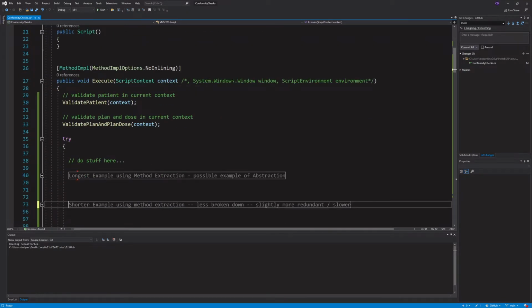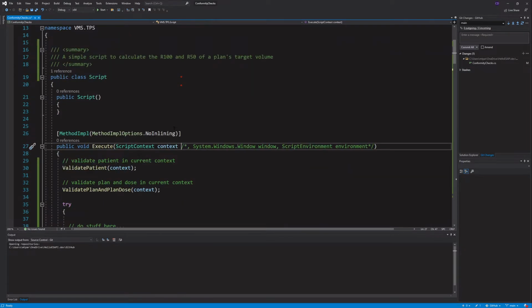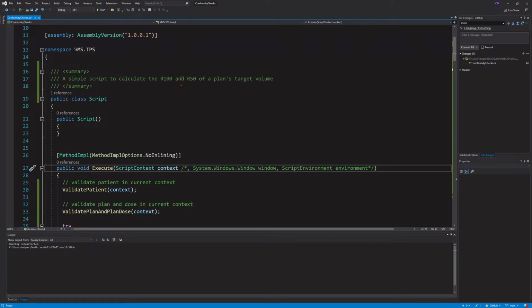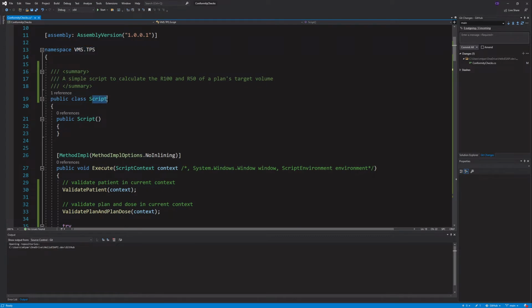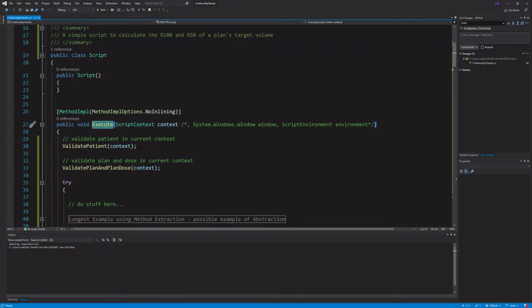All right. So in Eclipse, they give us the option to use a window right here. This is for a single file plugin, right? If you're following along, you probably heard me say this, but single file plugins have to have this namespace. Essentially what Eclipse is doing is looking for this namespace, then this script, and then this execute method. Then it will take one of three. So we've got this context, this window, and this environment, and it doesn't have to have all three.